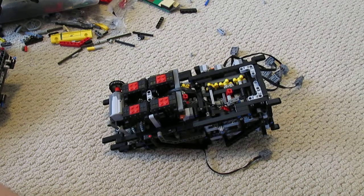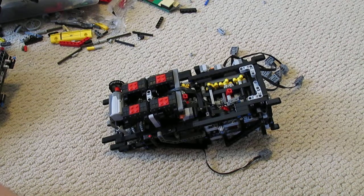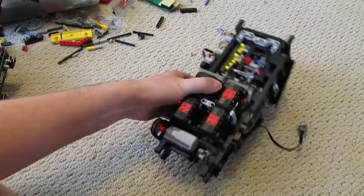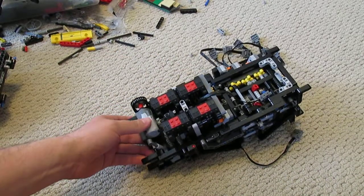This is Nathan Morley with another video on the LEGO Disaster Refuse Collector. This video, unfortunately, ties in quite closely with the one that will hopefully come next. So this video is about the most recent addition to the machine, and that is the governor assembly you see stuck on the front here.